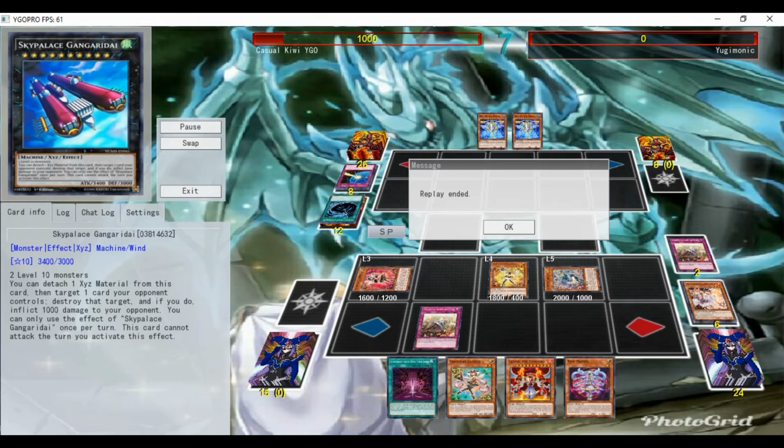It was very unfortunate, the cards that got banished off of that Extravagance. But again, I think YugiMonic definitely kept himself in the game there, and things could have gone very differently. Without further ado, let's go into the third and final replay.